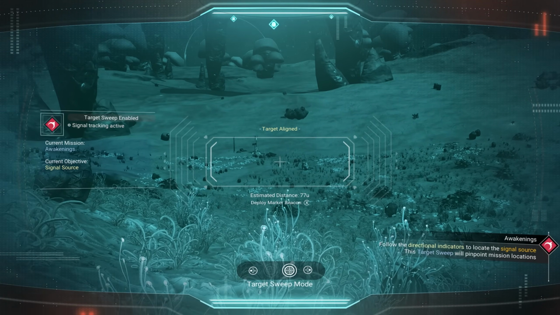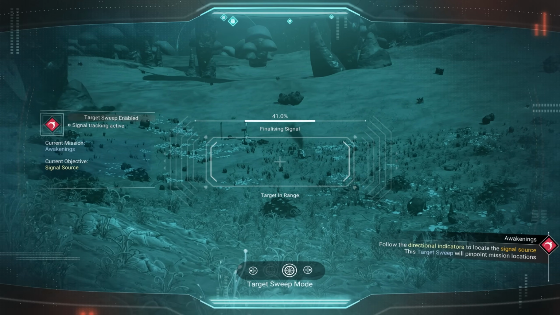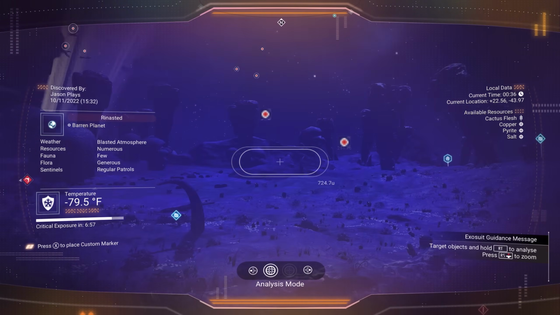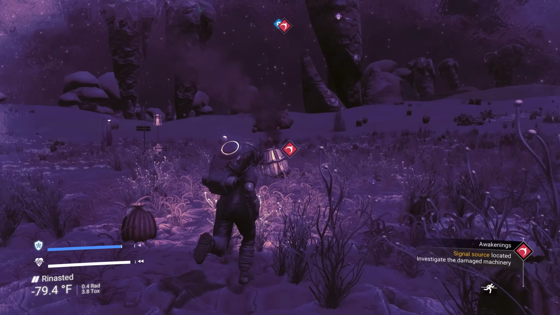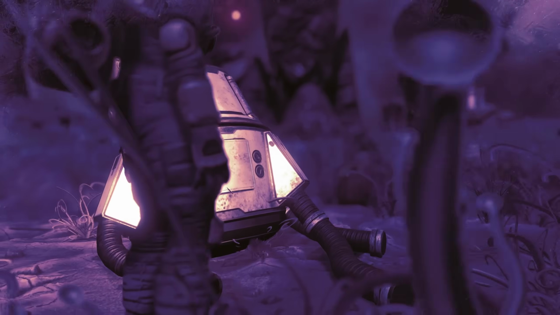Okay, so once you get close enough, it will mark it and say, oh yeah, this is where you need to go. There you go, finalizing. But I mean, it's kind of obvious. This is the only building around. So it'll be the building that's closest to you, or the location closest to you. So let's open up this damaged machinery. Let's see what's going on.